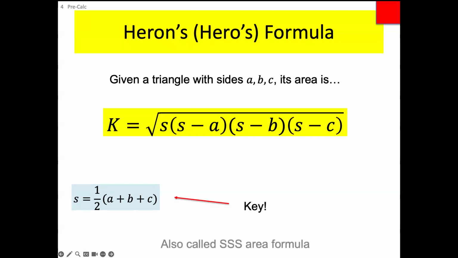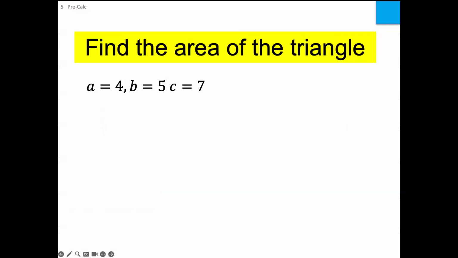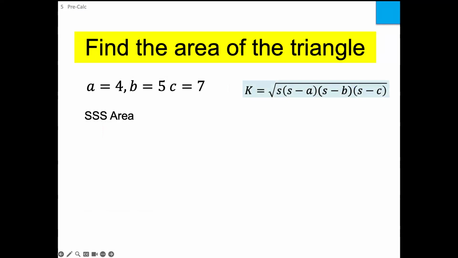The key is just remember what S is. The actual thing is pretty straightforward. We're not going to do 26 of these. You only need to do a couple of those. Hey, in order to use SSS, you must have the three sides, 4, 5, and 7. Okay, what are we supposed to do? Well, we're supposed to throw it into that formula. Doesn't really matter which one you calculate first, but I always do S first. So how do you calculate S? You add up all these numbers and divide by 2. It's 8. If I add up all those numbers and divide by 2, I get 8. So everywhere you see an S, you write 8.